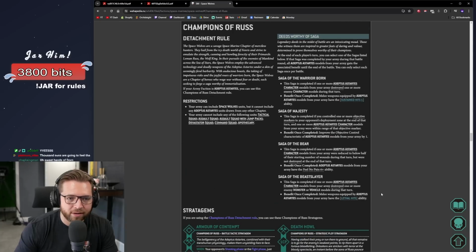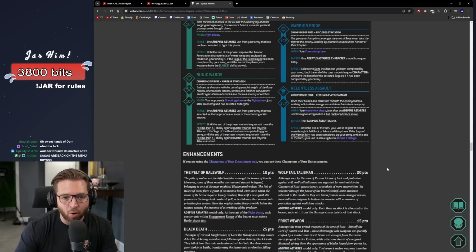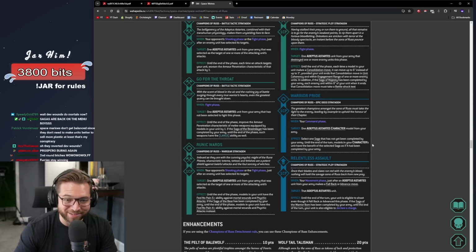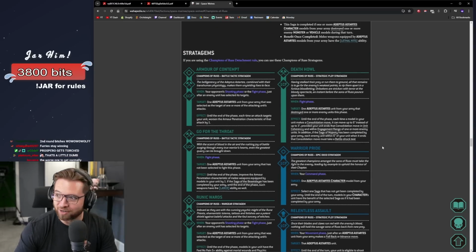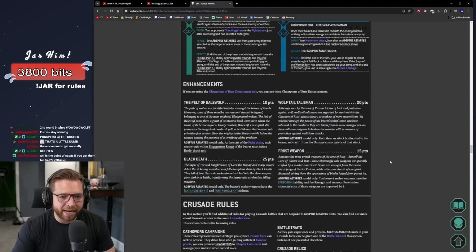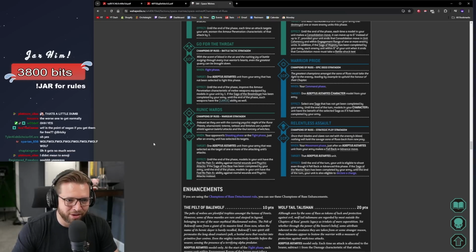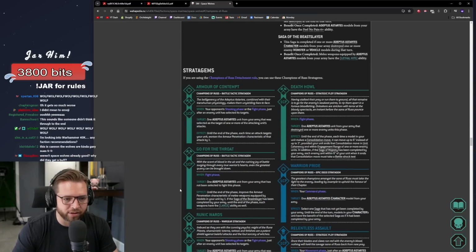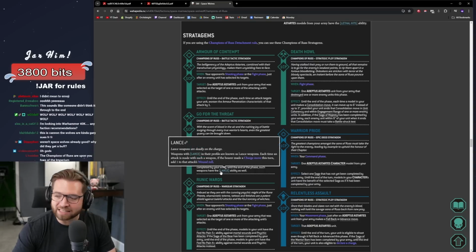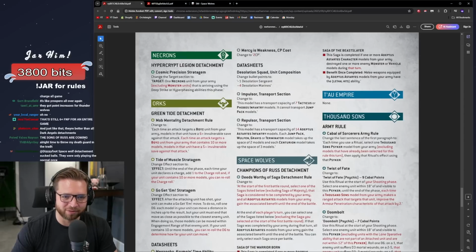Oh, wait a minute. Saga of the Warriorborn, automatic completion. Sustain hits 1 across your army. 1 CP, advance and charge. Oh no. This is cool, dude. This might be too good, but we're gonna find out. Because also, don't your enhancements change too? Oh no, the enhancements don't change it. It's just the stratagems. Oh no, Saga of the Beast Slayer. Lethal hits across the board, plus 1 AP and Lance in the fight phase. Oh no.